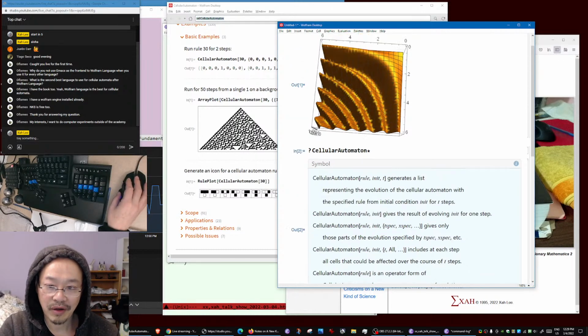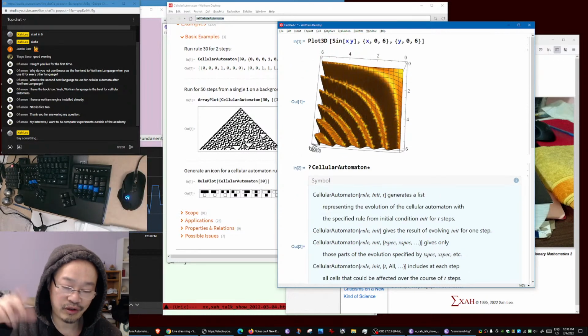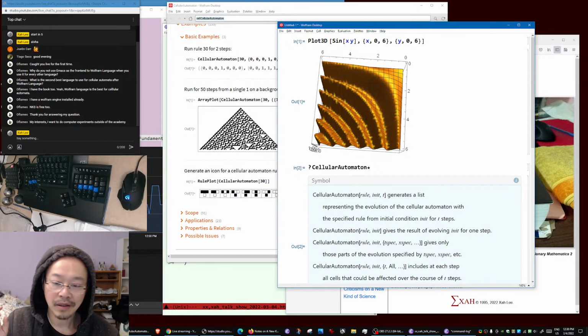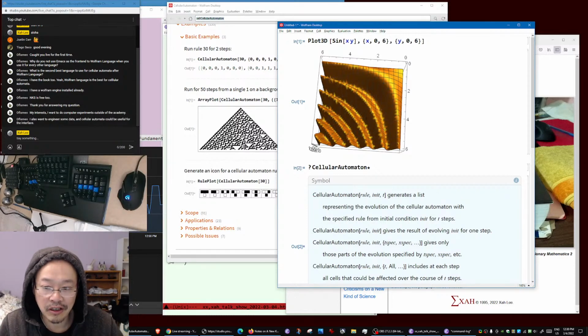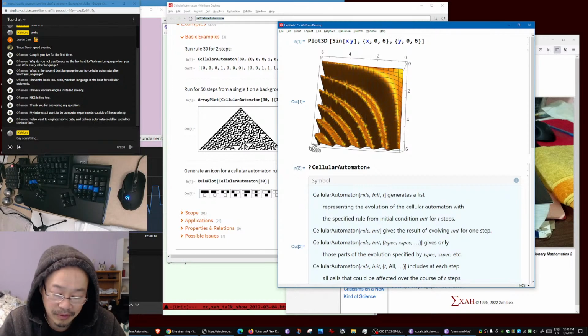So that means you have to write the code. Okay, you have to code Wolfram language. So at this point, you can either code it in Wolfram language or code it in another language. Now this becomes a generic programming problem. Which language should you use?